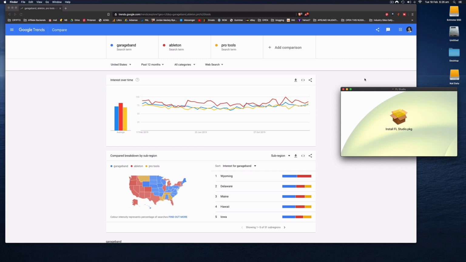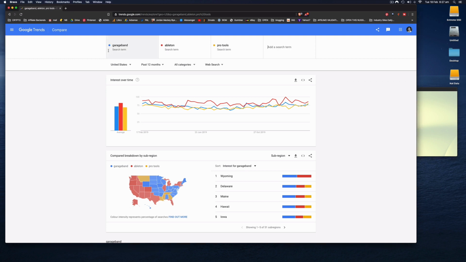Lately, I have been doing a lot of tutorials on GarageBand because I have been involved with some high school age education, and GarageBand seems to be a great program for people starting out in music production. But people have been telling me FL Studio.